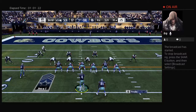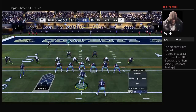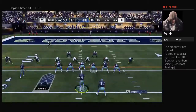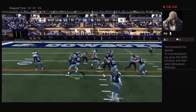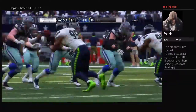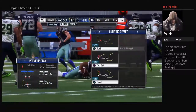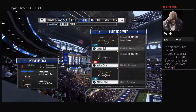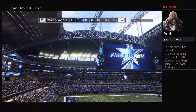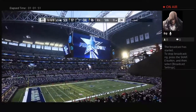Hey, 47. Under. Under. 26. On 3rd down, it's Elliott. Give him 3 yards and a fresh set of downs. That's a tremendous group effort there, because when you talk about offensive lines, the best ones, talk about guys that play in harmony, in sync, and getting things done, and they did that on that play. Yeah, especially on 3rd and 1. Got to be in sync, and they were.